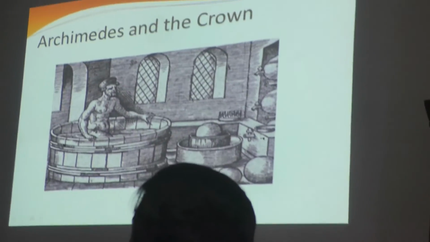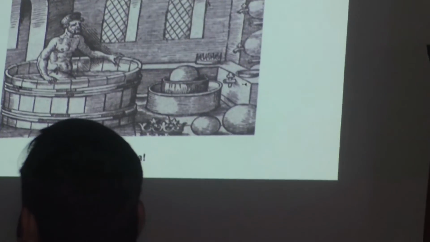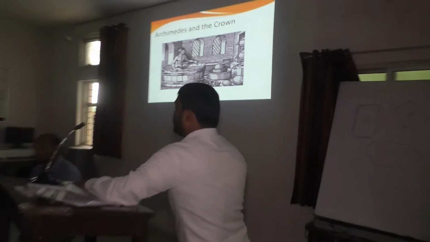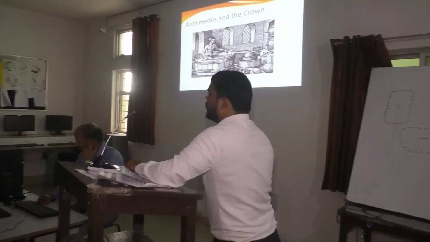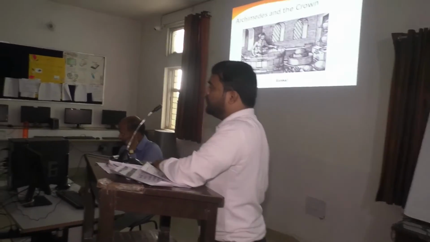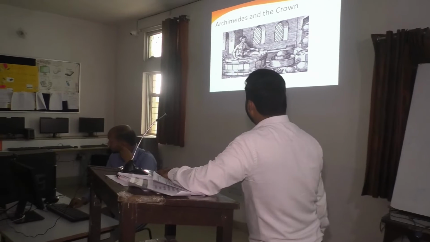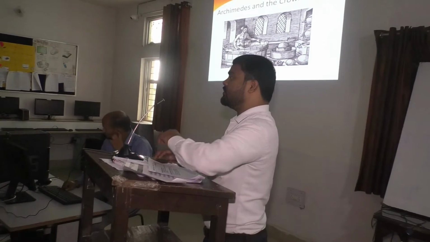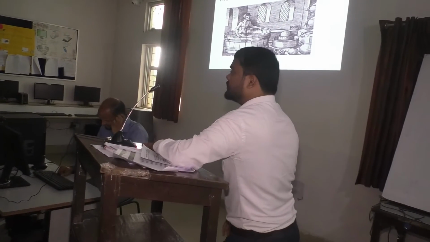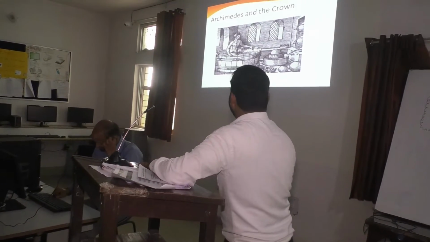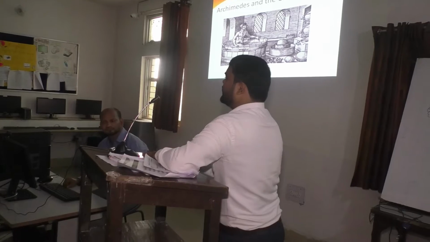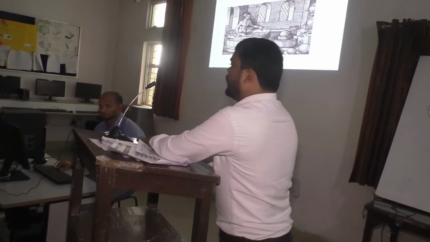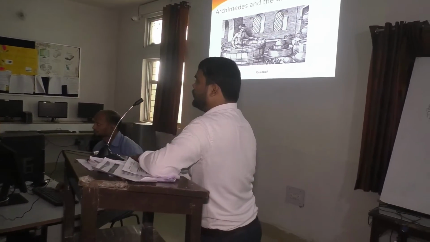It is the famous discovery, Archimedes and the crown. We know it very well. It is the time of the Eureka moment when he discovered whether a crown made of gold is pure or not. It was an assignment given to Archimedes by the princess to find out whether her crown is made of pure gold or alloyed with something. Actually, he could not understand what to do initially.